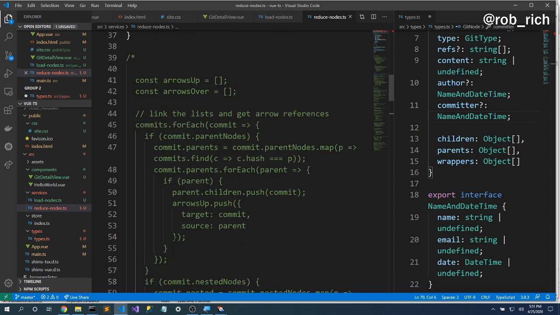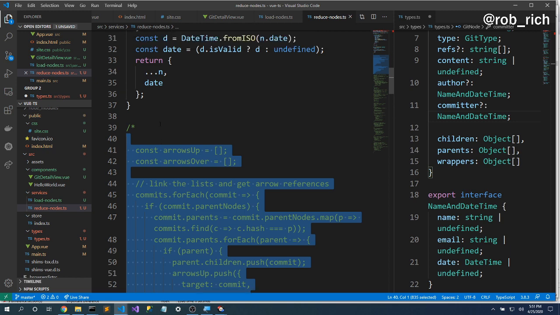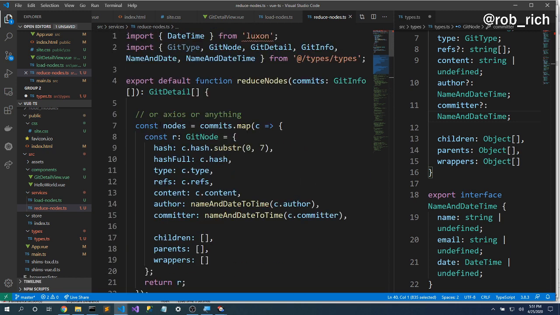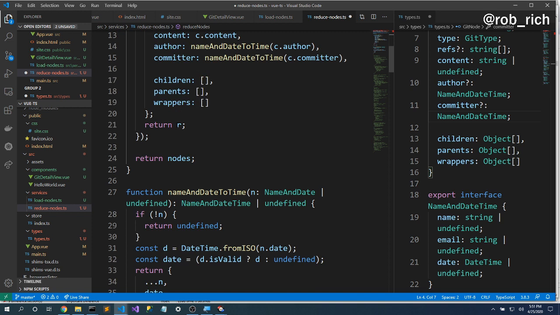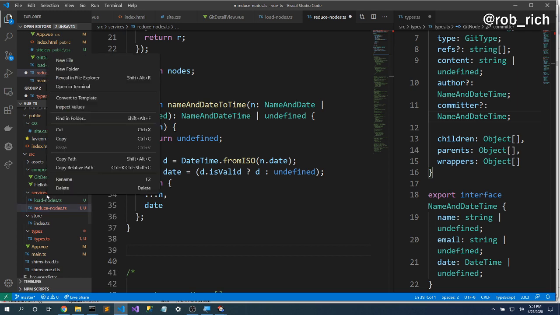So this function is no longer a default. Is this another class? I think it is.